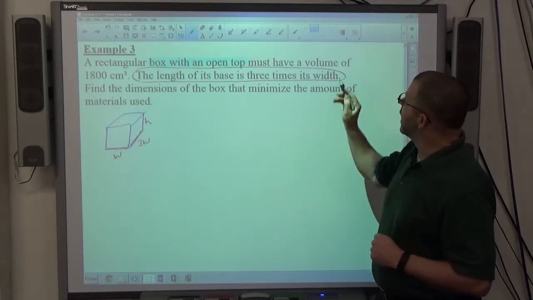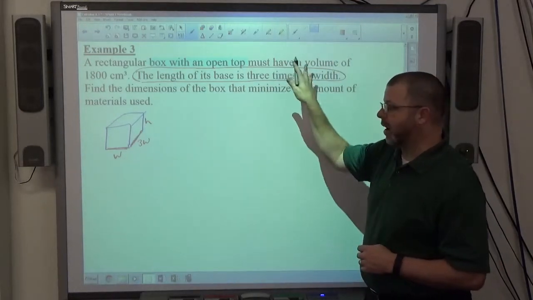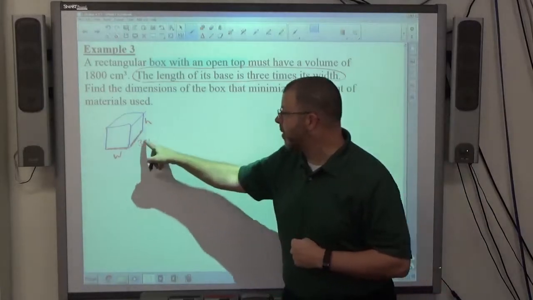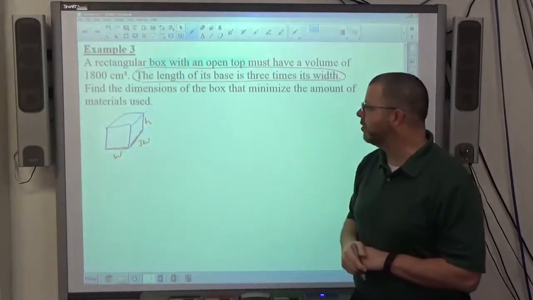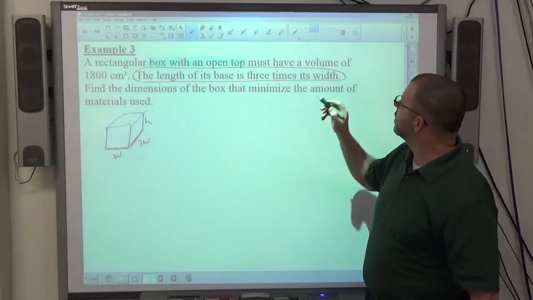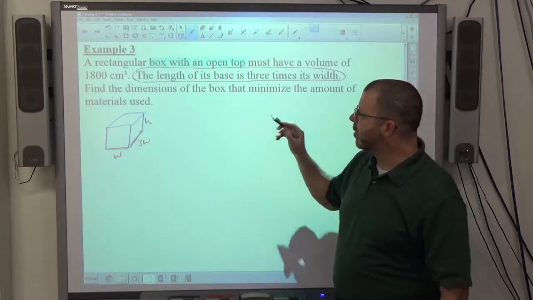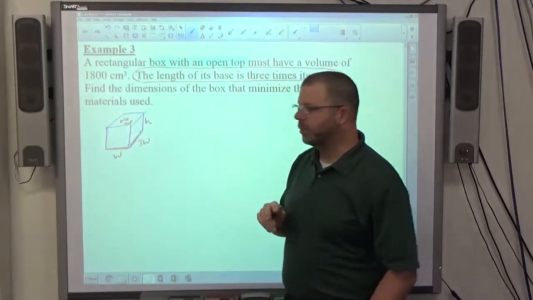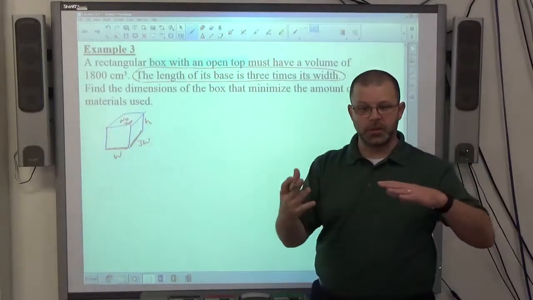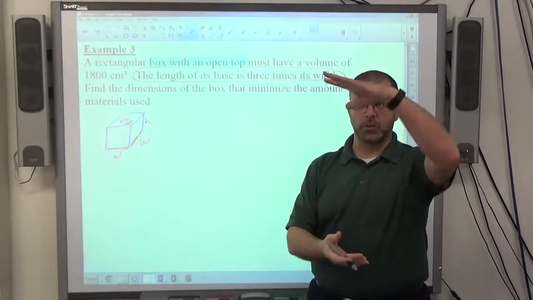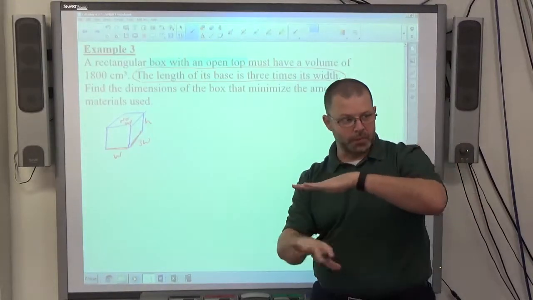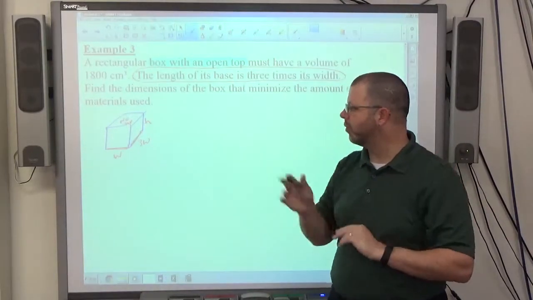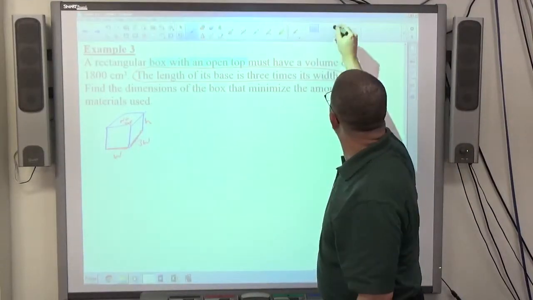So I got my sketch drawn, I read it carefully, I got an understanding, I used the minimum number of variables possible in my sketch to represent this box. And keep in mind there is no top. So looking at surface area, typically surface area is 2b plus ph, but there's no top base, right? So we only have the bottom base and then the sides. So we'll worry about that when we get to the surface area part of this.